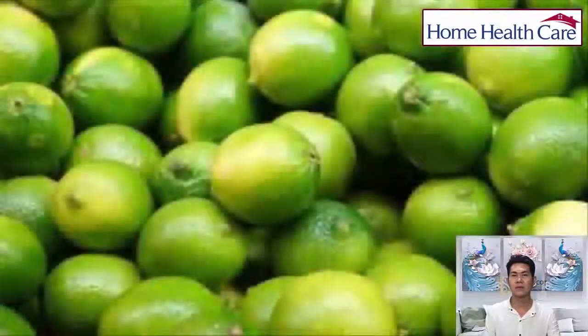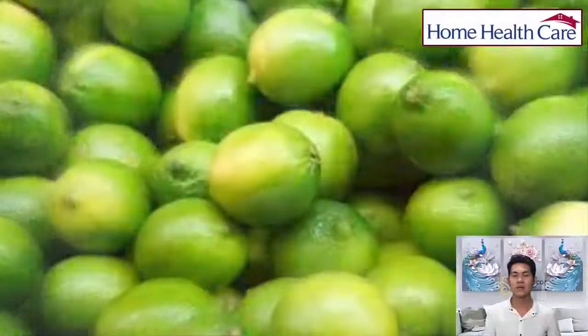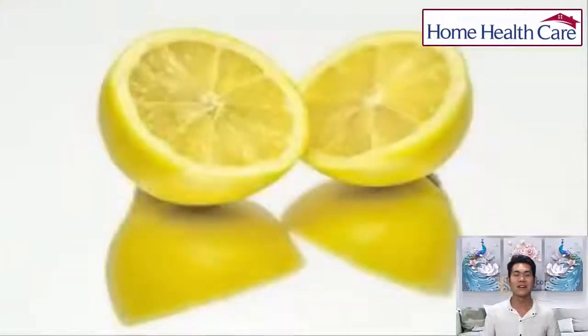1. Lemon juice. Lemon juice is the best way to lighten your hair since it's the most effective. Lemon juice contains citric acid, which allows the sun to lighten the hair. Mix one part lemon juice with three parts water and spray it on your hair before going outside.